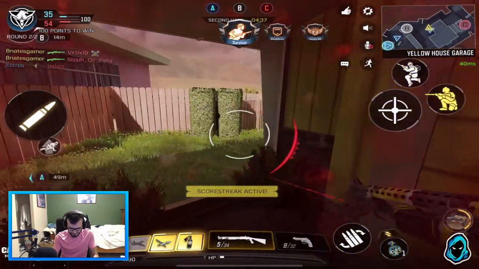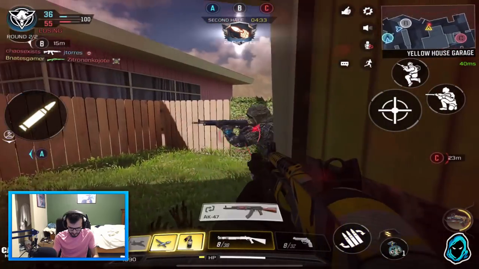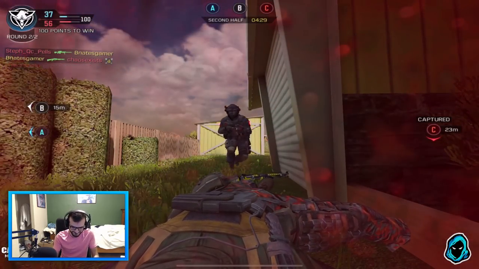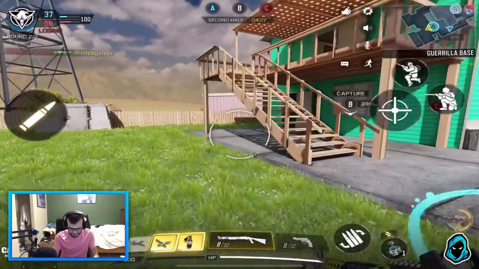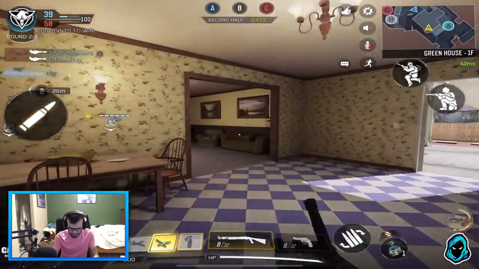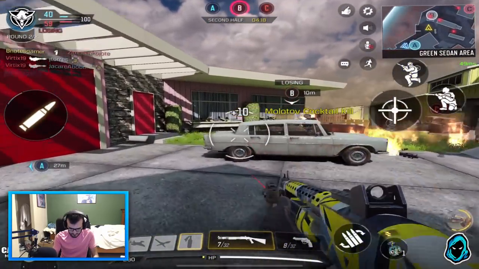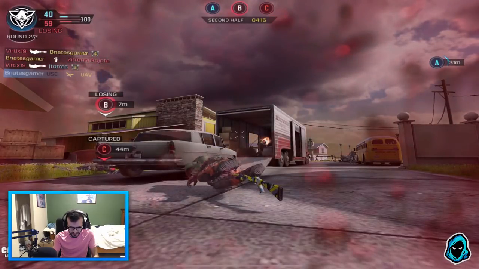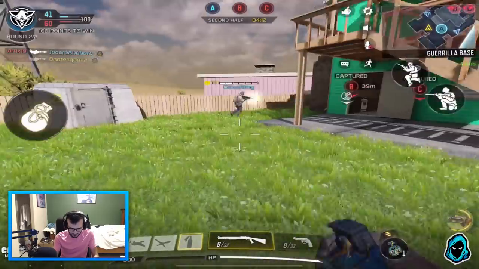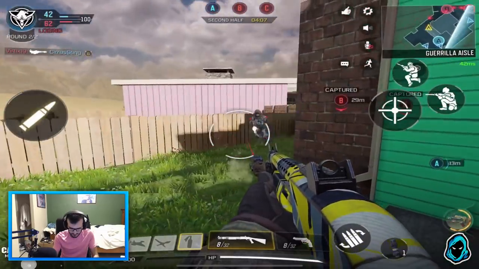UAV recon standing by. Repeat, UAV recon is standing by. No! Reloading. Friendly Molotov out. UAV online. Enemy taking B. Oh my God. Your teammates, help me out. Enemy has Bravo. These guys are actually trying.